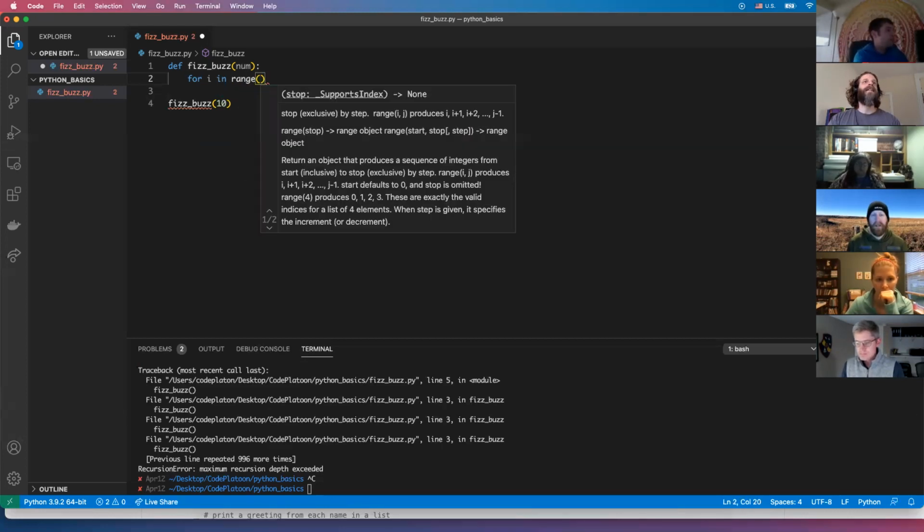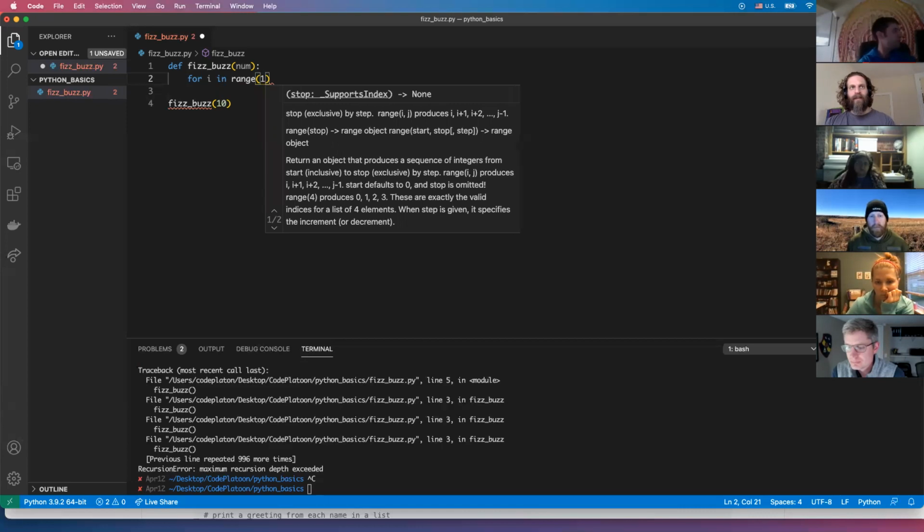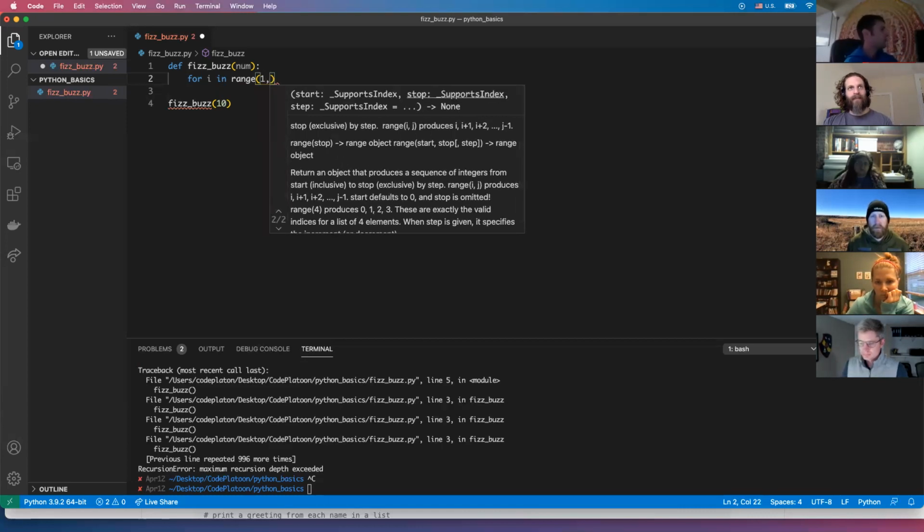I just know a little bit about it. I'm guessing at this, but I'll try. For i in range, would it start with, like, in parentheses, 1? So good. We want to start at 1. By default, range will actually start at 0. So by default, if we don't pass in anything, it will start at 0, but you probably want to start at 1, so we'll tell it to start at 1.